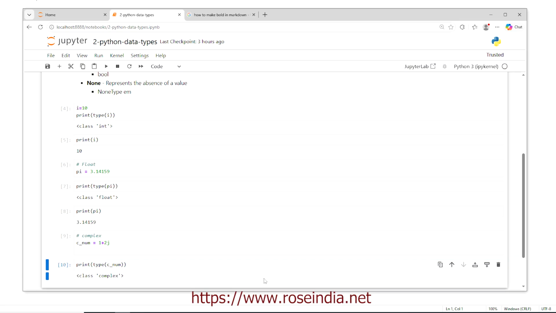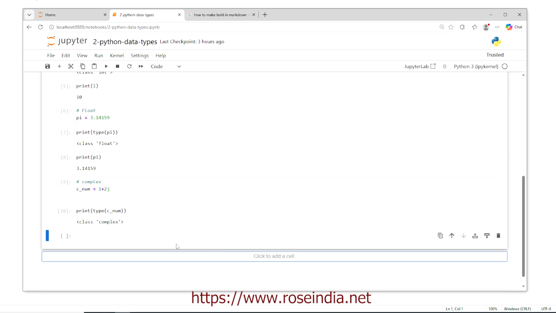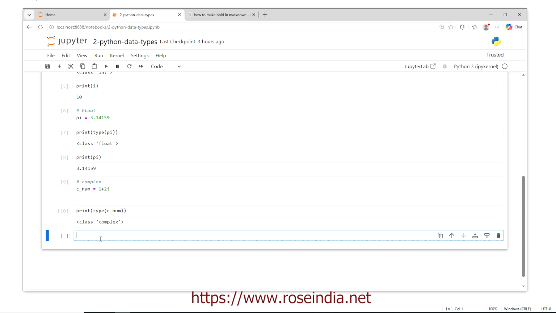It is complex. Let's try to print the value.